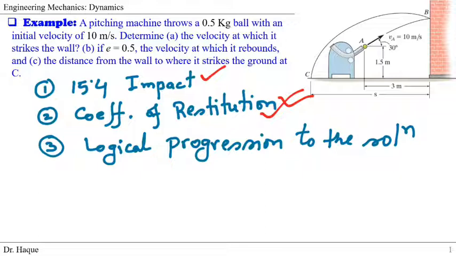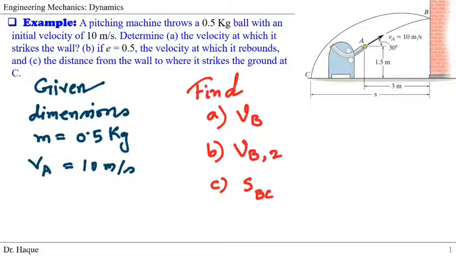And throughout the problem solving, we're going to discuss the logical progression towards the solution, how we're going to use it step by step, because this problem has three questions, three unknowns that we have to find using the concept of 15.4, and we're going to talk about how logically we can move towards the solution. So we will follow a drill for solving a dynamics problem.